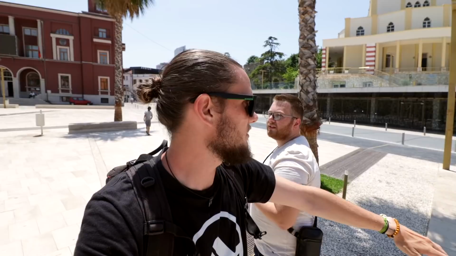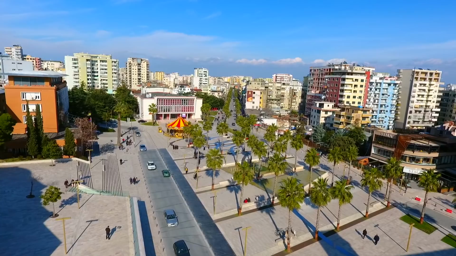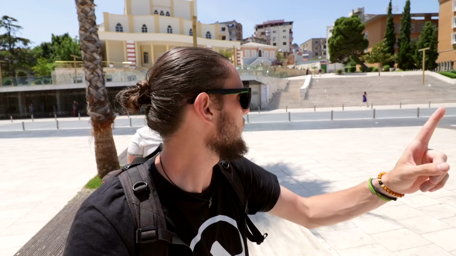Just on the other side of the wall from the amphitheater, you have the big, what did you call it? The avenue. And it's relatively new, just a few years old. The municipality building here, you have a mosque here, and what did you say that was? Palazzi Cultura, that's basically the theater, over there.